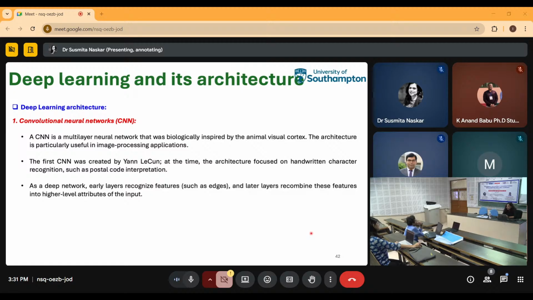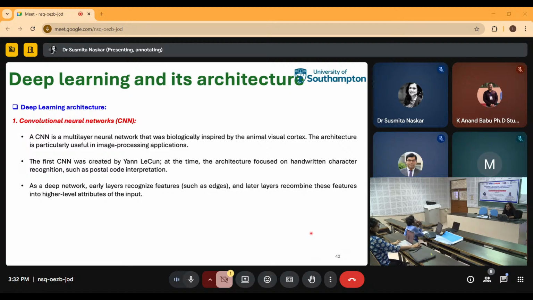So unlike traditional fully connected networks, CNNs apply convolutions, like small features that can scan over the input, right? This allows them to efficiently capture the spatial and hierarchical patterns in data, such as edges, textures, and shapes. They're very good in those kinds of cases.